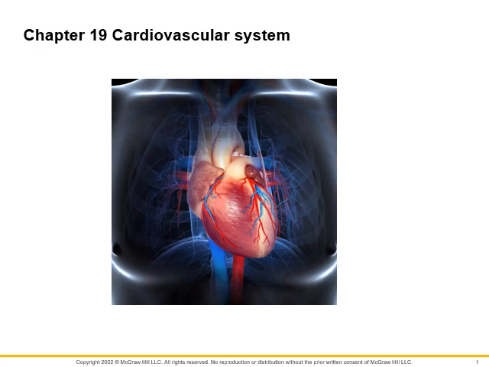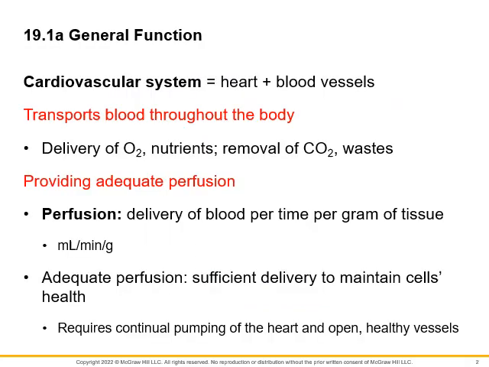We're going to talk about the cardiovascular system. This is part 1, where we're really just going to cover some basic definitions, talk about the chambers of the heart, the vessels of the heart, and then in part 2, we'll get into more physiology. In this chapter, we're going to focus on the cardiovascular system. We're going to talk about the heart and the blood vessels.